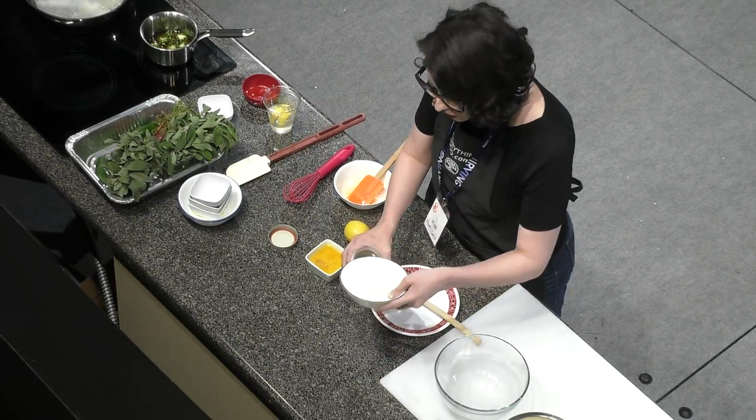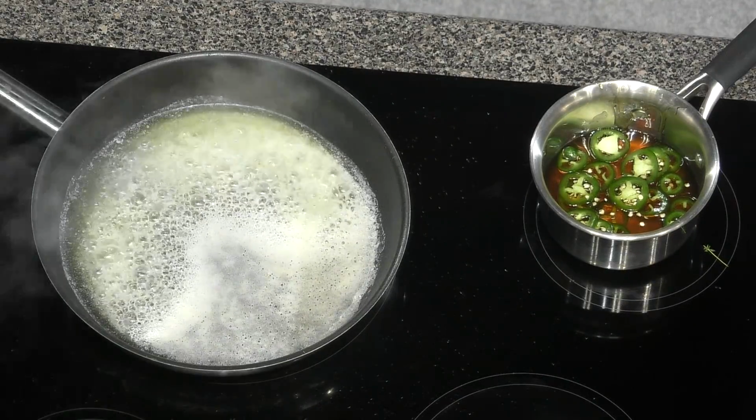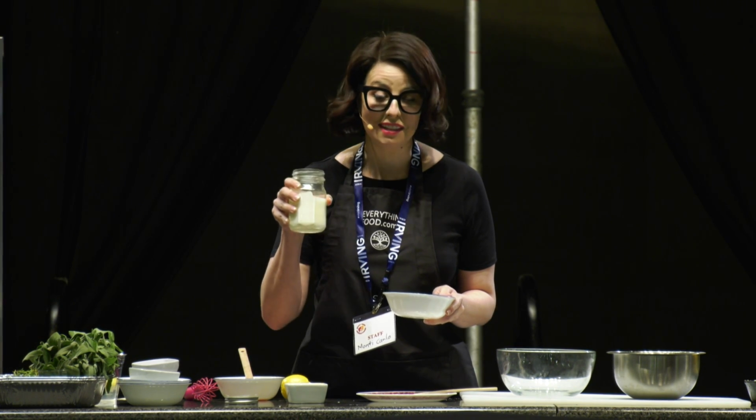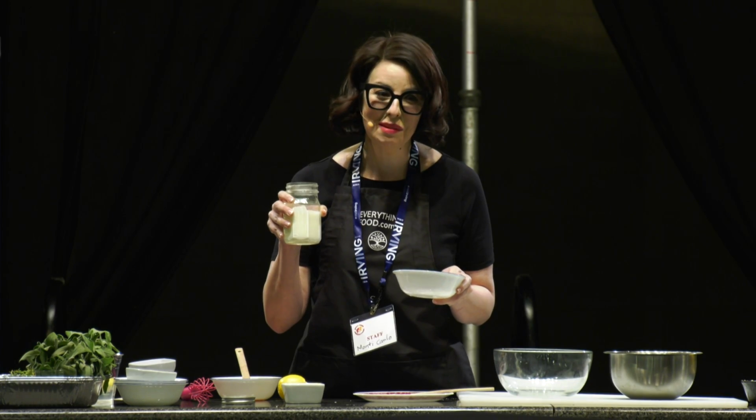Okay, sour cream by hand is as easy as 1 cup of heavy cream. I want you guys to give it up for the fact that I did not spill any of this. Come on, put your hands together. That was pretty amazing. I'm amazed by myself right now.